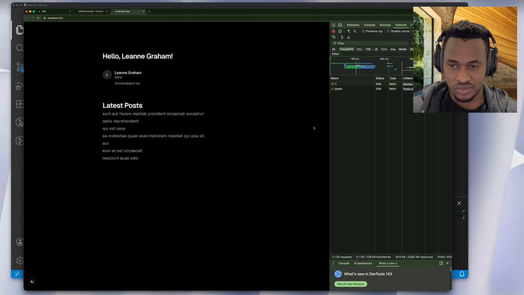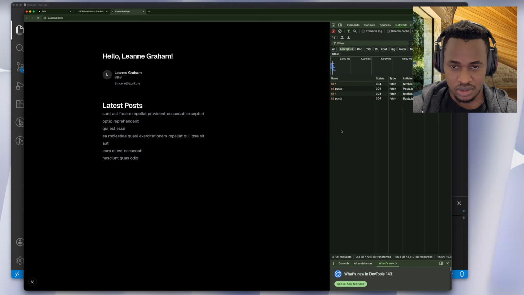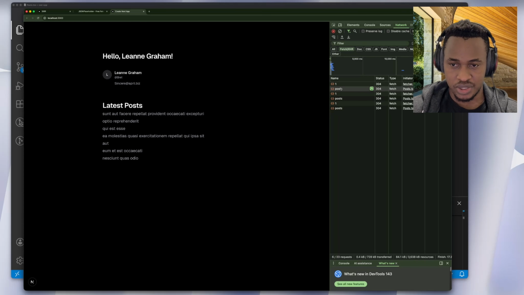Something you might notice, or not yet, is if I switch focus maybe to my editor and I come back to the browser, notice there was an additional call just made to both endpoints. I can do that again, and you see there's another one being made. This is just how SWR works. It tries to get the latest data for you. It's constantly polling your server to make sure it's able to pull fresh data in case any of this has changed. And understand there are cases where you might not want that, and SWR makes provision for that because it is totally configurable.